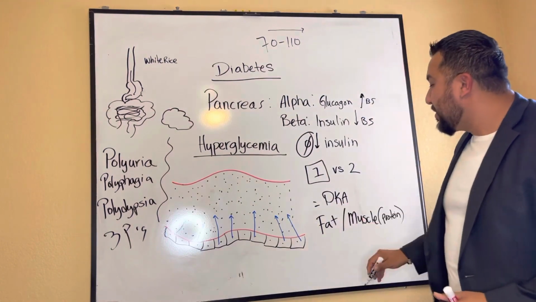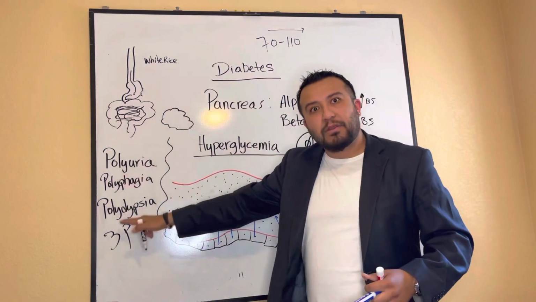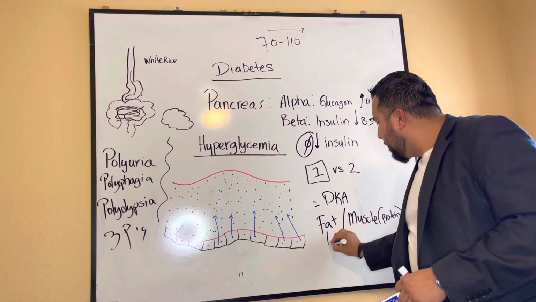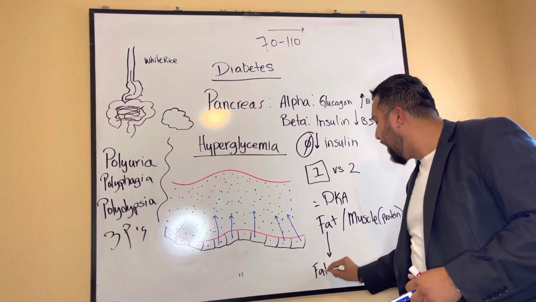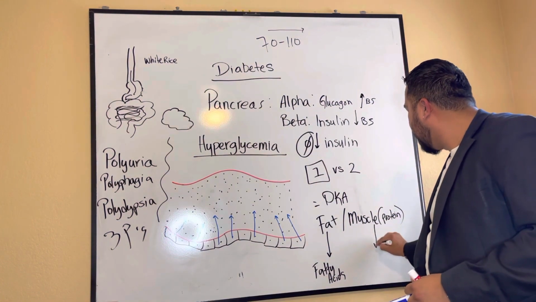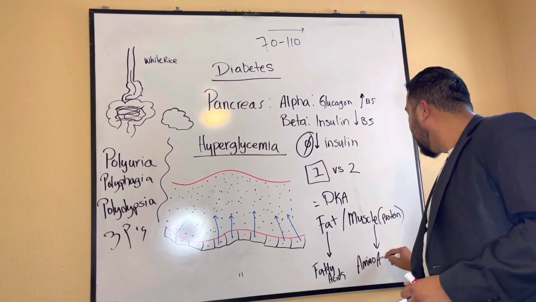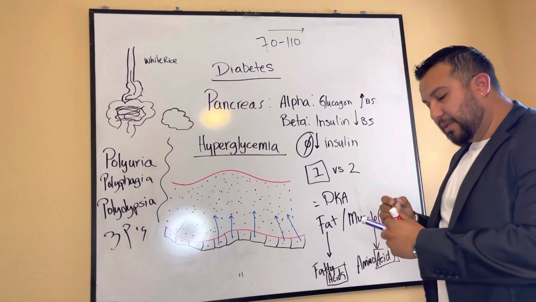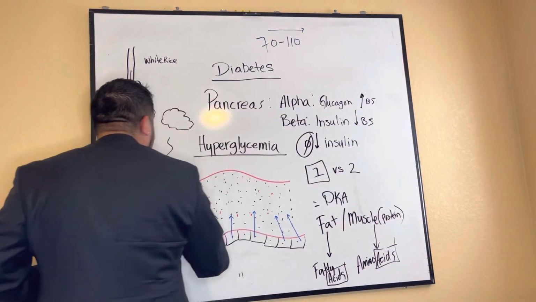So in diabetic ketoacidosis, what causes that is that, again, your cells are starving, you have polyphagia, polyuria, polydipsia. Your brain signals, hey, let's break down that body. So your fat gets broken down into its basic components known as fatty acids. Your muscles, proteins get broken down into its basic components as well, known as amino acids. Now we have a bunch of acid in the bloodstream. This is a new thing. These little red dots represent the acid.